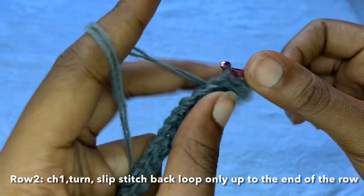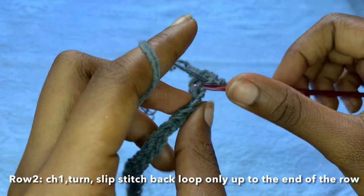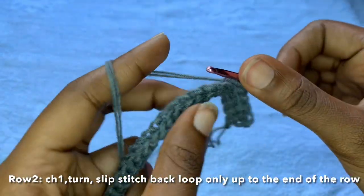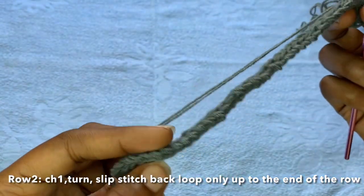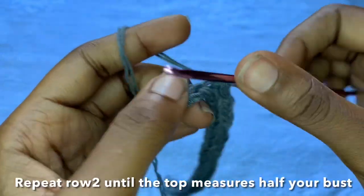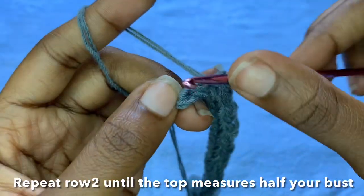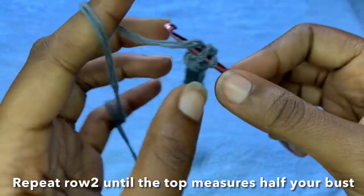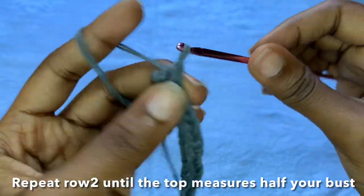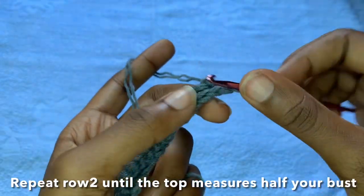So after that we shall be repeating row 2 until we come up with, if you're size 35 or 34, you're gonna slip stitch until you have around 16 or 17 inches, and if you have a bigger bust, please, you're going to make a rectangle that measures around half of your bust inches, I should say.